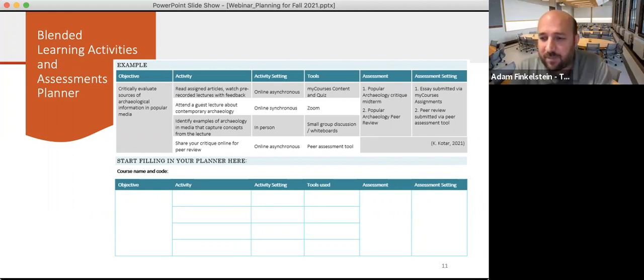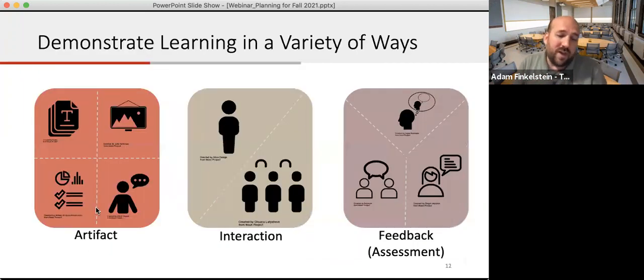So, I think one of the things that we really need to think about as you start thinking about activities is the last part of those columns, where you start thinking a little bit more about assessment. The reason being that, if we draw on some of the things we've discussed in our webinars and series from last year, we know that the best kind of assessments we can do in our courses allow students to demonstrate learning in a variety of ways. There are three different areas we want to mention about what that variety is.